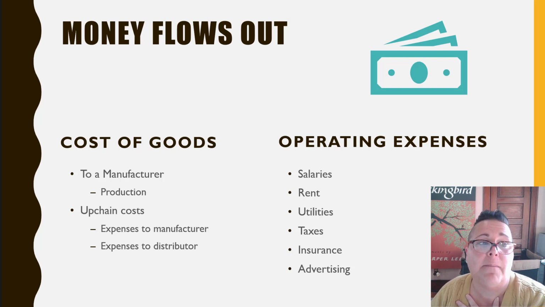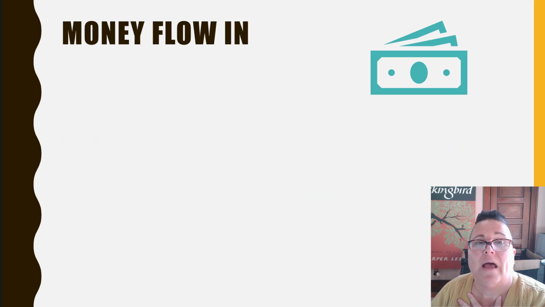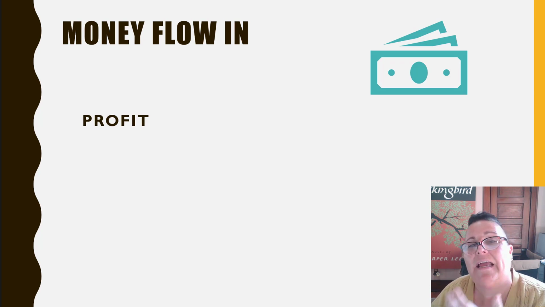So these are some of the costs that your business has to cover based on what you sell or bring in. So how does the money flow in? Well, the money flows in based on sales, and your sales have to cover all of those costs we just mentioned, and you want your sales to cover profit.